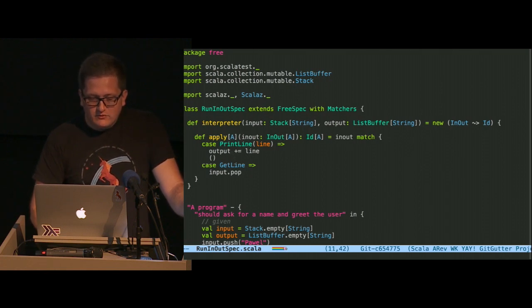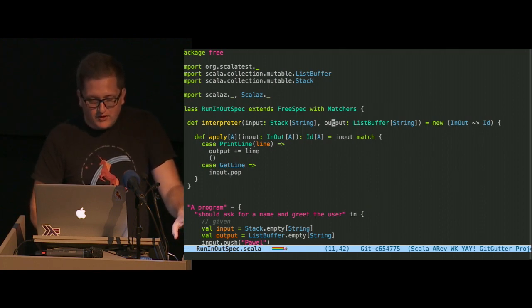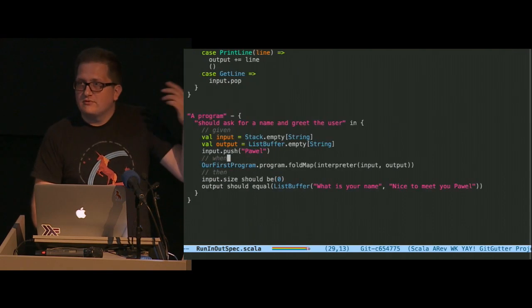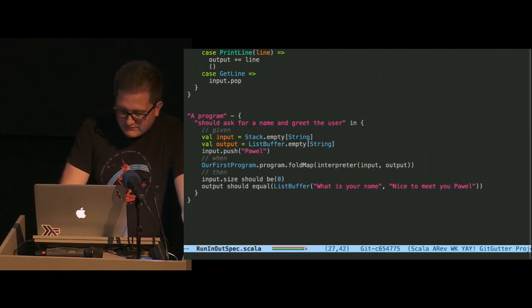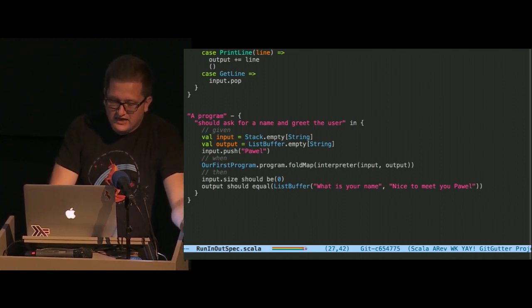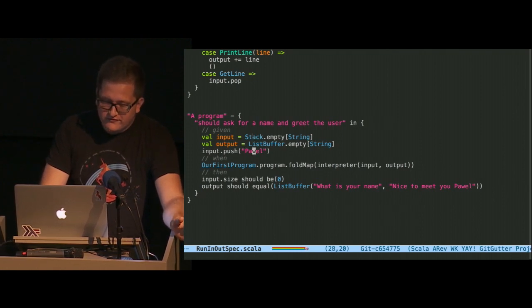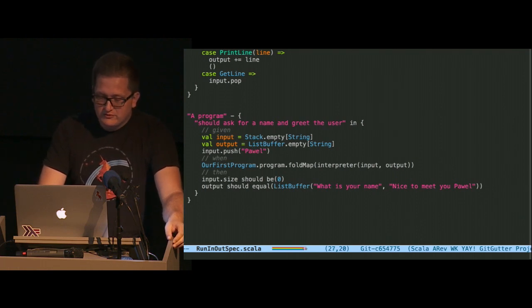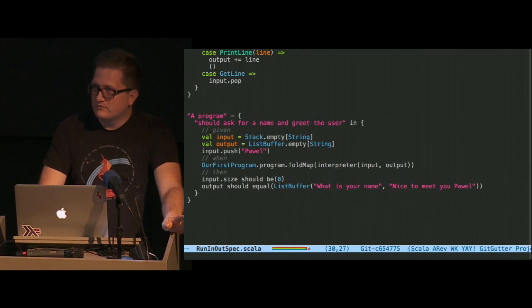And if somebody wants to actually get a line from in their program, just pop the stack, take the first element from the stack. And now that program we just ran a second ago, we can actually test it, because we can provide the input, the empty input, and the output, with input with things that we will push into our program while it's running, and the output will be empty. And now we can run our program. This is the same program that we have in production ready code, but we run it with different interpreter.